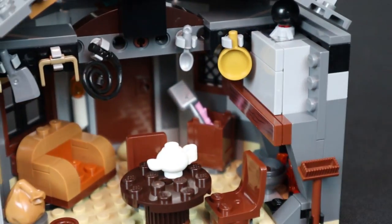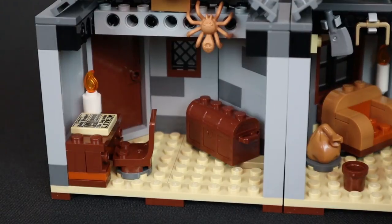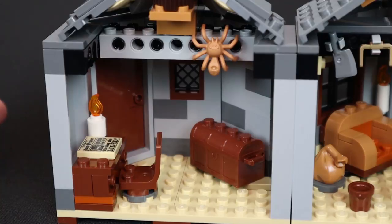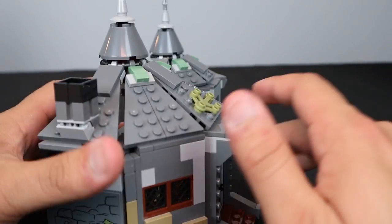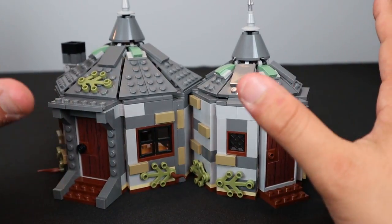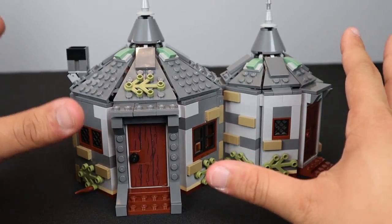In the back there are more slight details and windows. The second room is very simple, looking more like a study area with a spider on top — a little Easter egg for Harry Potter fans — plus a candlelight, newspaper, and chest. Overall, a really simple inside design but definitely movie accurate and great looking. I do want to voice my strong support for how great the exterior looks — it looks really rustic and old, which is definitely important for Hagrid's Hut given how long he's been there. Overall, a great build.